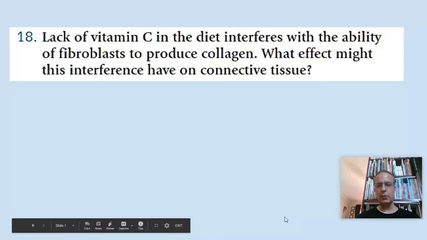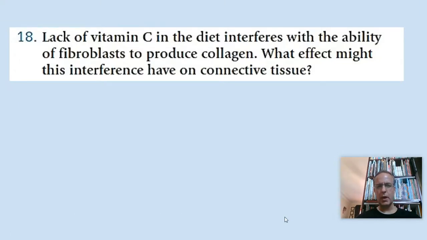Hello, students. I just wanted to talk about this question that you had in your classwork about lack of vitamin C in the diet. I asked you also to name the nutritional deficiency, the name for the disease of deficiency of vitamin C. So, what you should have said was the connective tissues would be weak. They couldn't do their job if they don't have the collagen. We know connective tissues have a lot of these collagen fibers, and it makes the tissues strong. So something about weakness in the connective tissues, or that they couldn't do their job.